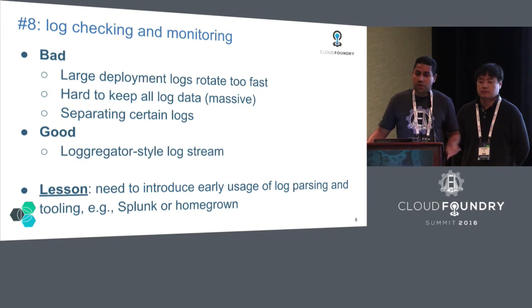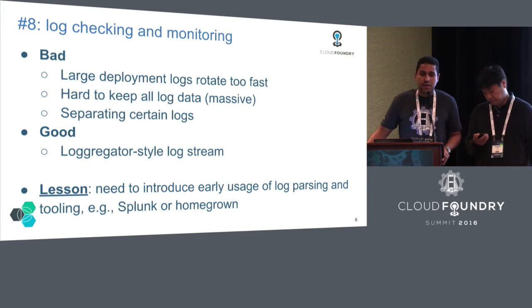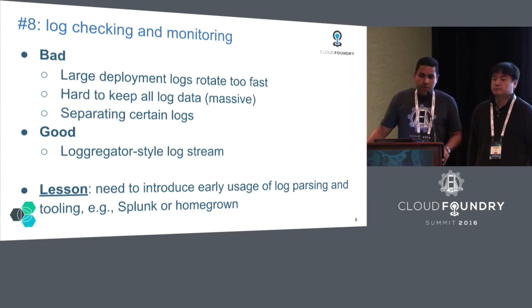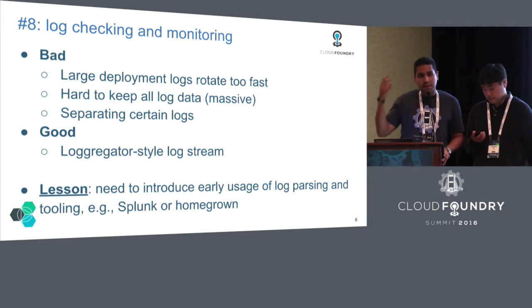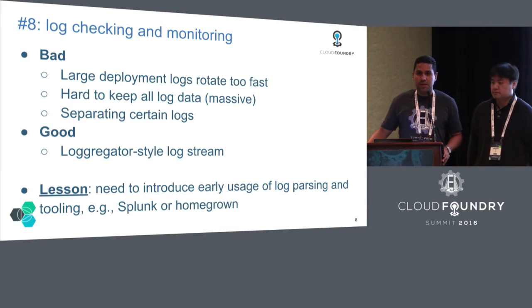We don't have, I don't even have a Splunk account, but I've used it when I was working at Pivotal, and it's actually a pretty good tool. At IBM, we have our own solution as well, which is pretty good too, but I don't know if it's being sold, so you can talk. There are other tools too, definitely. But it's important to start thinking about that, because when the house starts burning, it's not the time to start introducing tools like that, so make sure you have it.